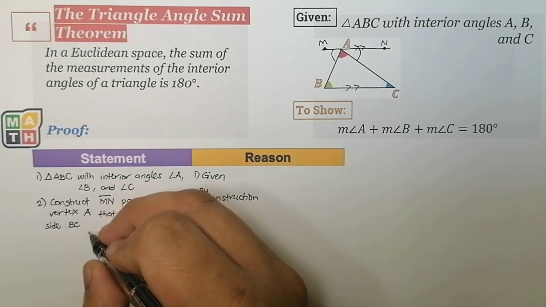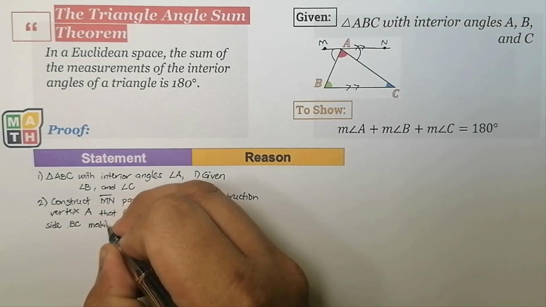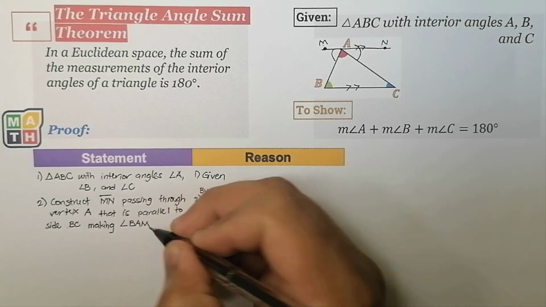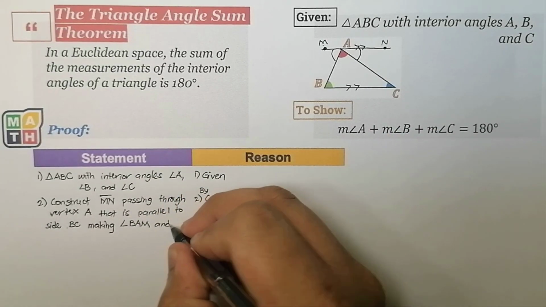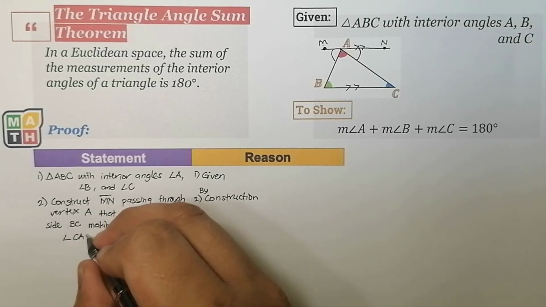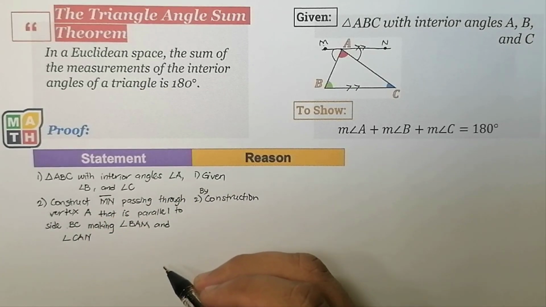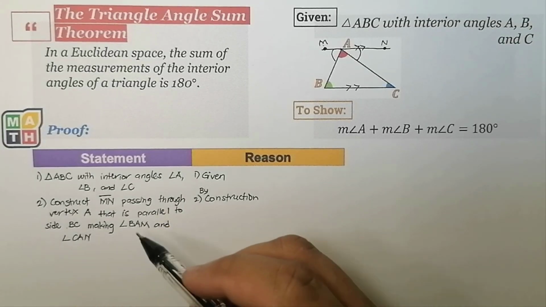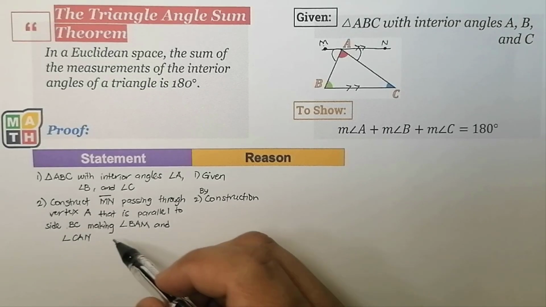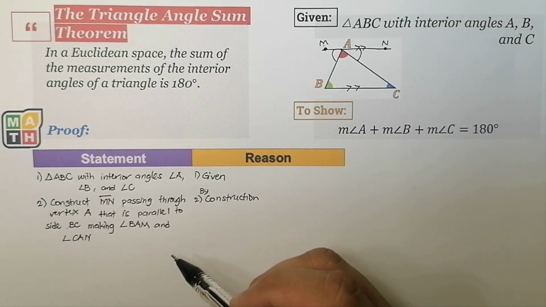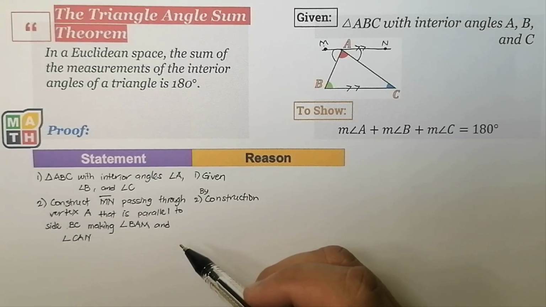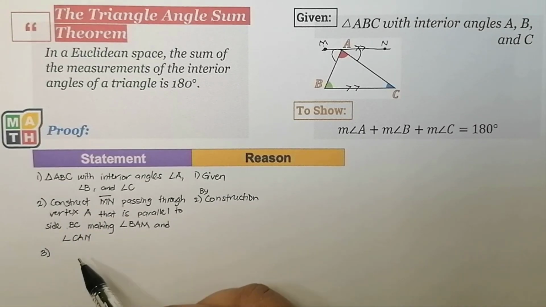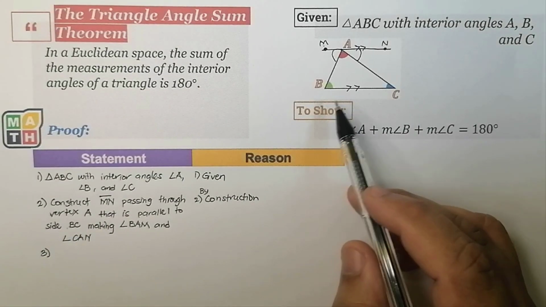I'm going to have a statement here. So we have here an additional statement making angle BAM, or again MAB if you want to, and angle CAN or NAC if you want to. Again, this is still part of the construction because this is a consequence of what I did when I constructed the said line segment with all of these conditions earlier. So out from this, I'm going to come up with the next statement which will relate any of these two to any of the additional two angles there at the bottom.